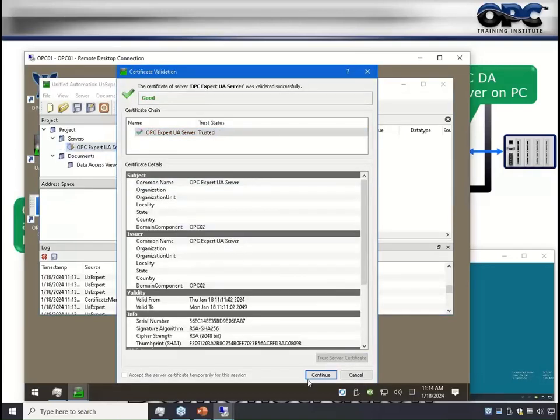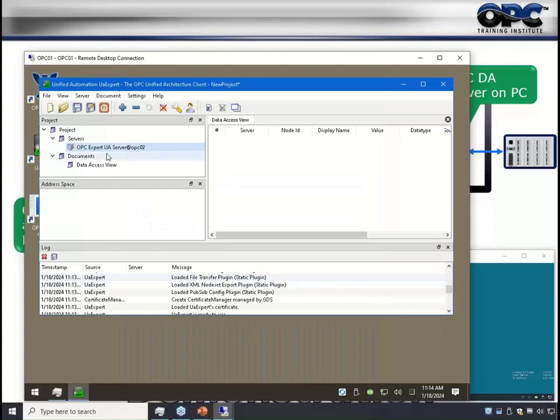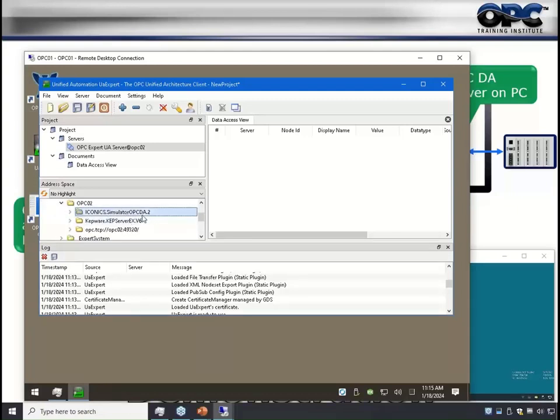And here we go. We are connected. All right, so let's expand data pool. We will expand OPC02. And there's that Iconics OPC server. You notice it's a DA server. It is not UA. You can also see we can connect to the Kepware DA server as well, or even to the Kepware UA server. And that's actually via the converter. So it's going from UA to UA. Not particularly useful at this point, but something you could use later on.